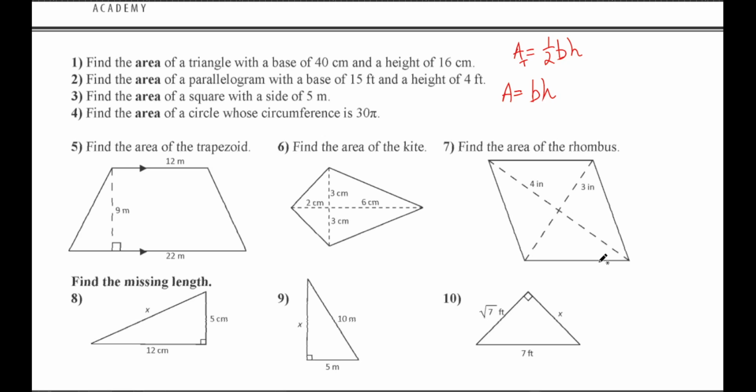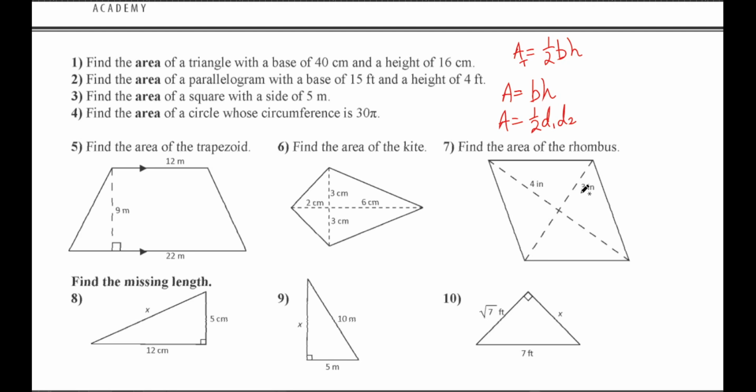All right, you could drop this straight down. But we also have another formula, and I'm trying to remember it now off the top of my head. Do you remember what it is? There is that area with the diagonals. Isn't it the D1, D2 thing? 1/2? Yeah. Okay, it's coming back to me too because I haven't done it in forever. So it's 1/2 D1 D2. That's the area of a parallelogram, right? And a rhombus is a parallelogram.